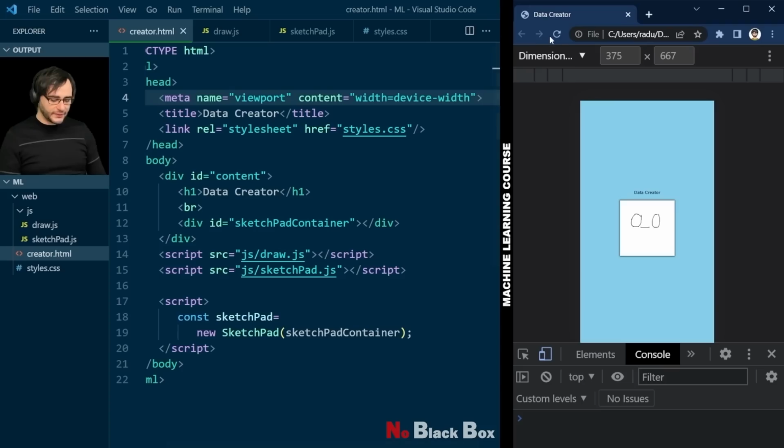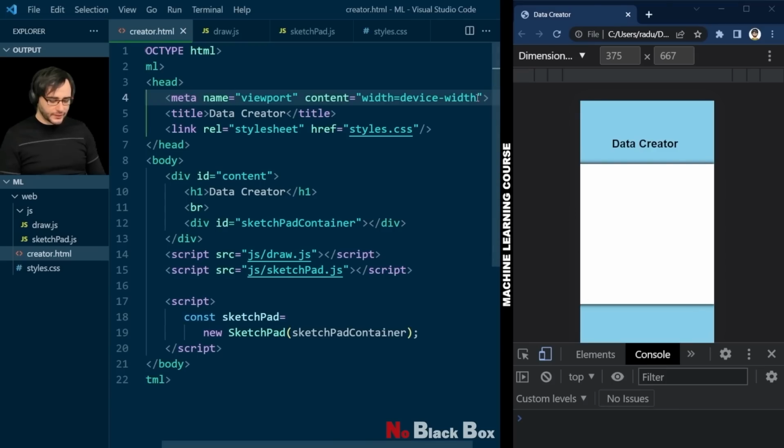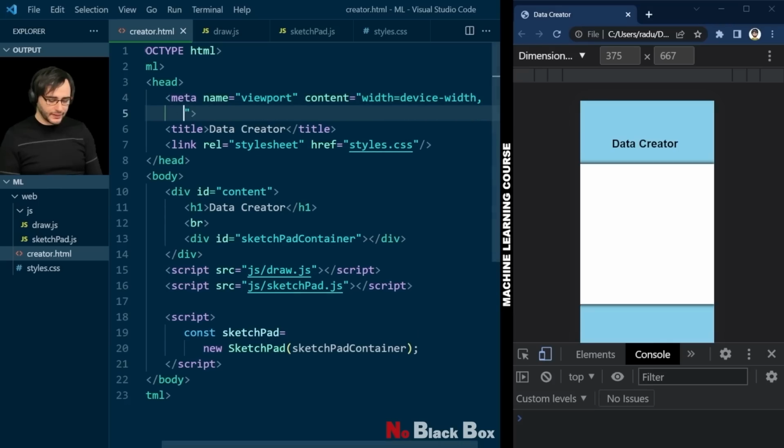I'm going to save this, refresh, and notice how the width has changed. Here at the top you can choose multiple devices if you want to try them out, but this one has a width of 375, and my canvas here is a little bit too large. You can fix this by specifying here comma and then maximum scale, something like 0.9.